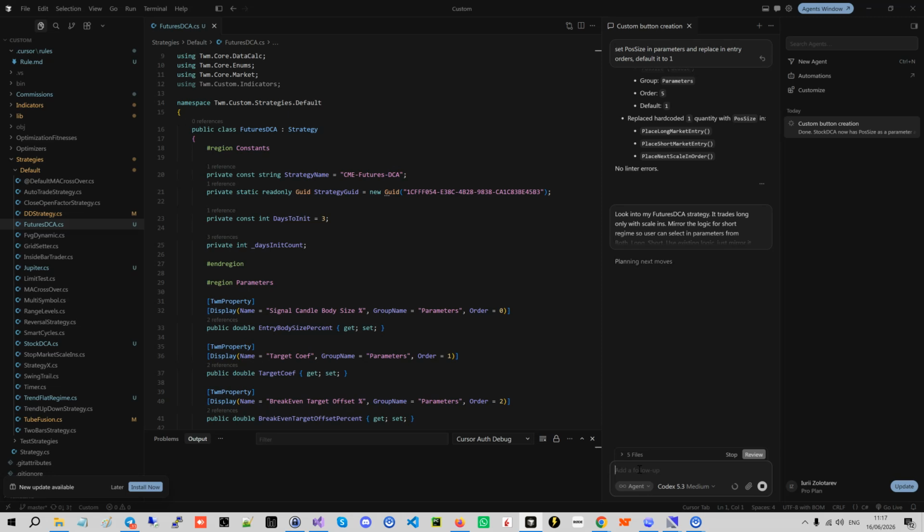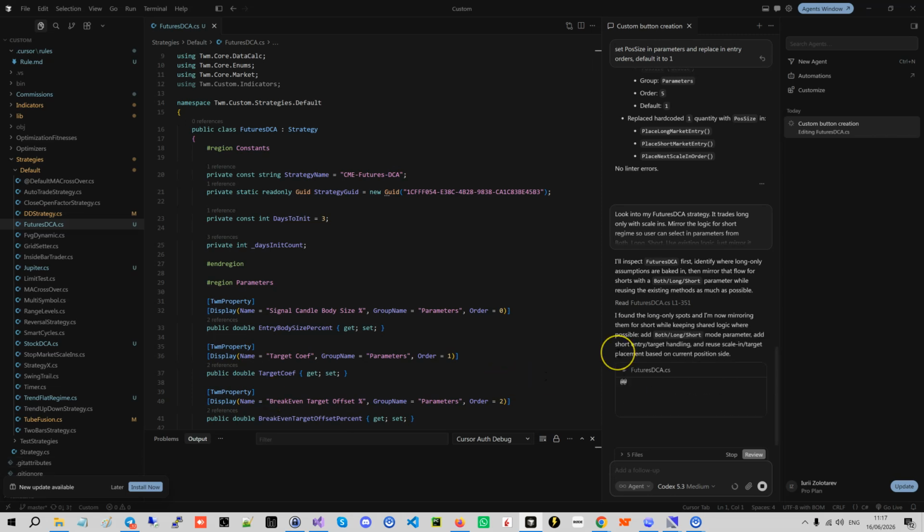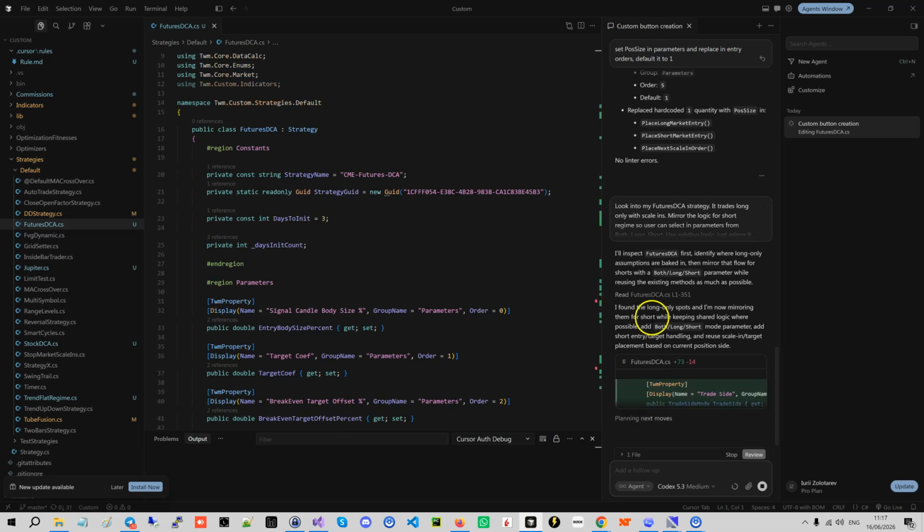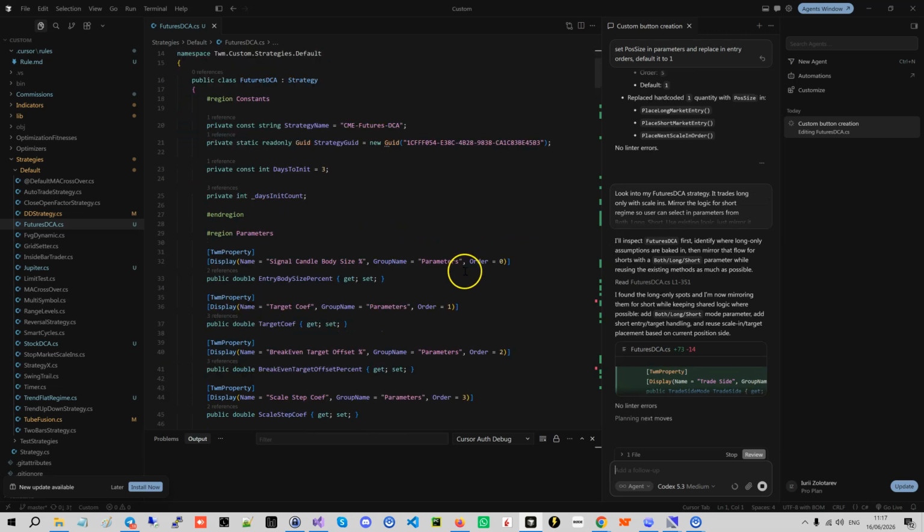Let's see how much spoil it's going to bring in. I'm pretty sure it's going to crack on something. Anyway, it's planning, and I'm going to pause the video and come back to you when it's done. Well, in fact, you can see how it's working, which is also pretty interesting, especially for those who haven't been using this kind of setup. You can use Claude as well, it doesn't really matter, there are so many options now. I prefer Cursor and Codex because you can see it's working on stuff, and I can start checking already.